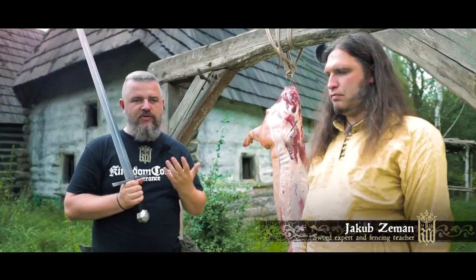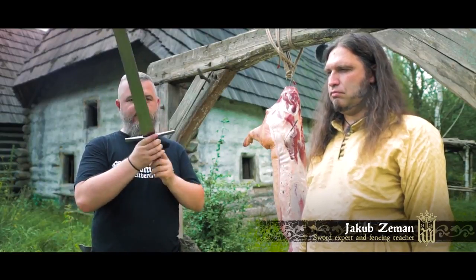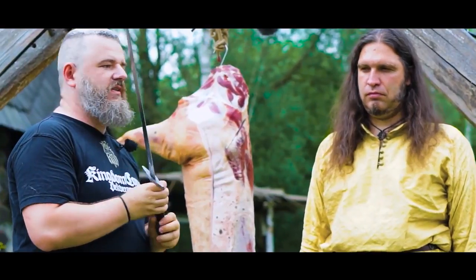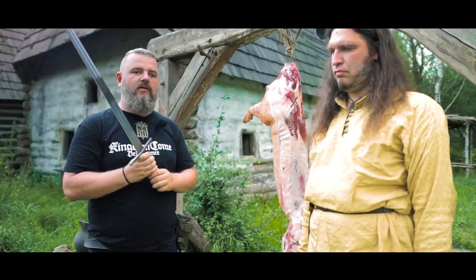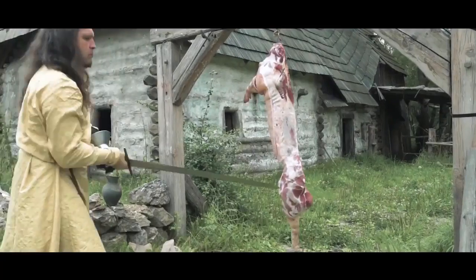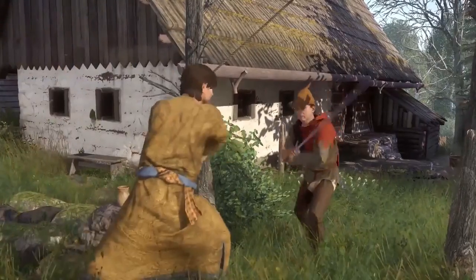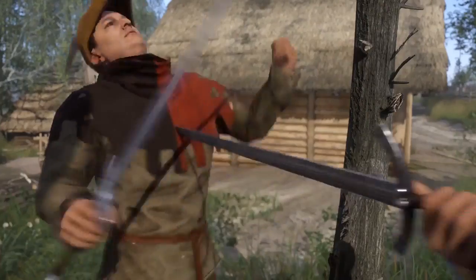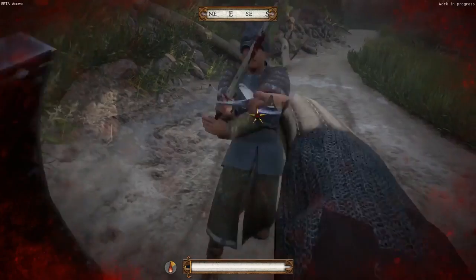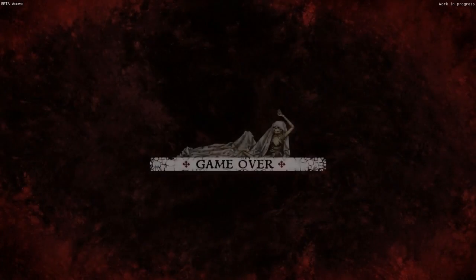Don't get me wrong, a sword is a very deadly weapon. This is a very sharp 14th century sword, and just look how easily it slices through this pig, which is very similar to a human body. So you can see that one blow is enough for game over without proper protection.